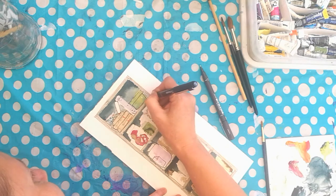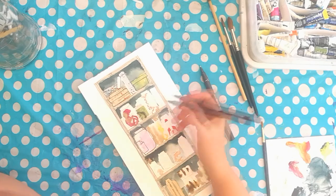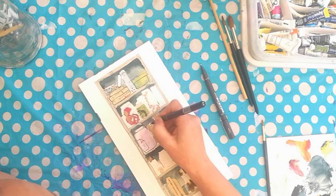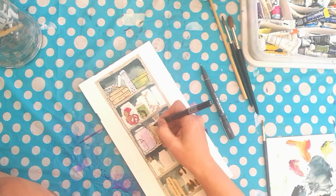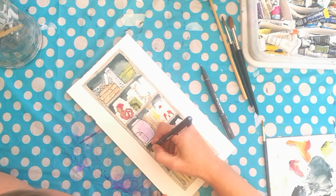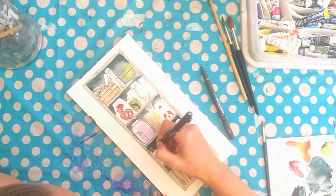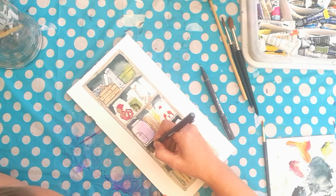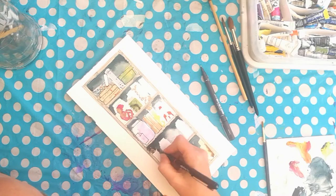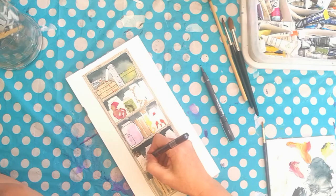I'm going to have a little think. I want some of these jars to look like glass, so do I want to go over everything? I don't think so. I don't want to outline everything. This is something to really think about if you're doing it this way, where you're putting a wash in and then drawing over, that you might not actually have to draw a line around every single thing. It's quite nice having slightly different coloured pens as well, having the grey or whatever you can swap between them.